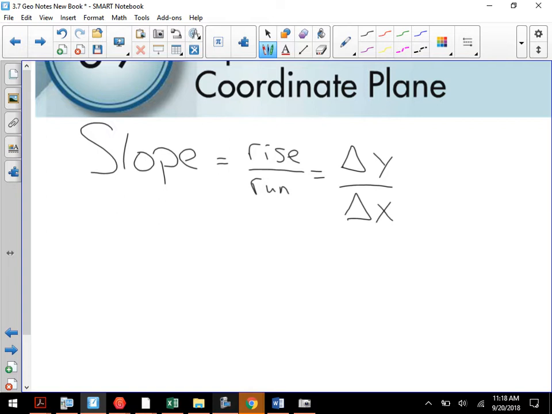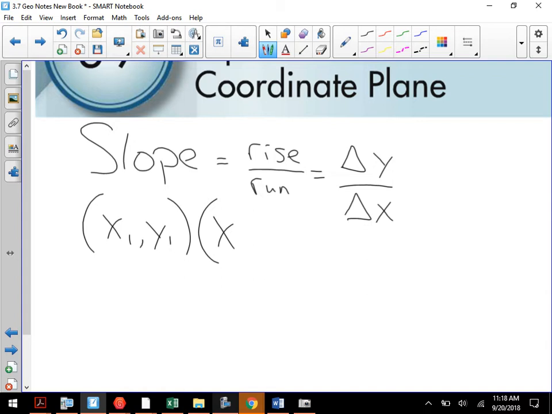And in order to figure this out, how many ordered pairs do you need to determine the slope? Two. All you need is 2, because how many points do you need to make a line? You need 2, and then you can use those same 2 points to figure out the slope. You don't need the third one. You can have it, but it should be the same slope between all 3 of those points, because if they're on the same line, they should all have the same slope. So what we do here is we have 2 sets of ordered pairs.